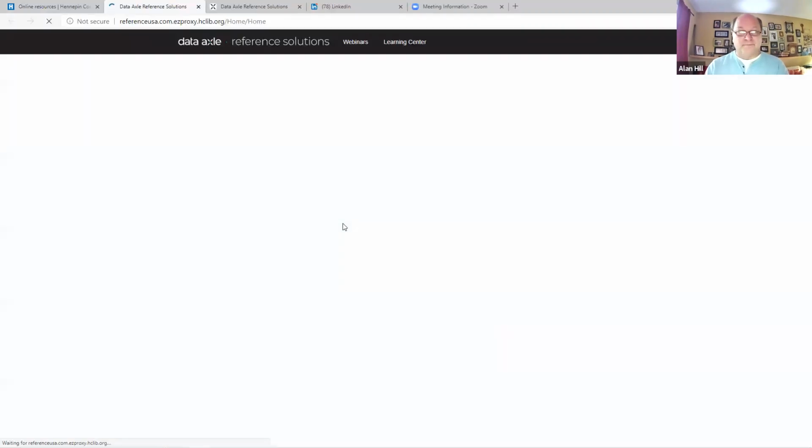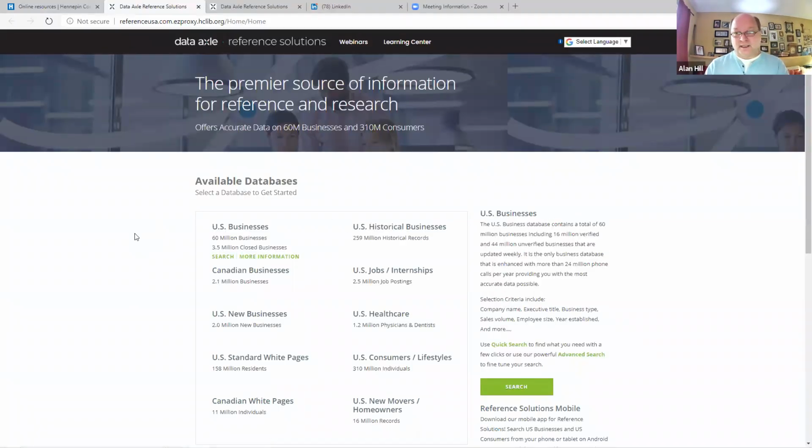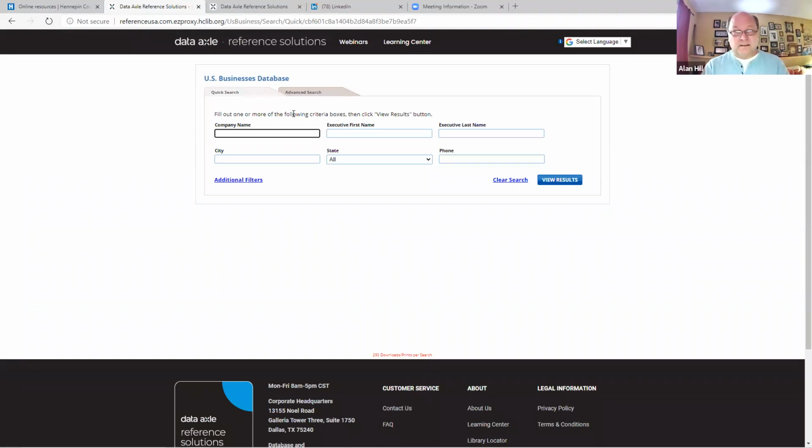But if you have issues connecting, you can reach out to your librarian or contact them to get your library card. This one requires a PIN and a library card to be set up. But this is a very easy search to do. You go to US Businesses, which in this case is the top left. And immediately we're going to go to advanced search, because the theory here is we don't know the company name or the city or state. We may know those, but we don't know exactly what we're looking for.